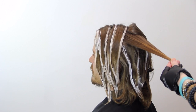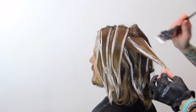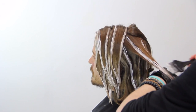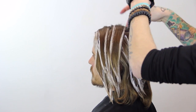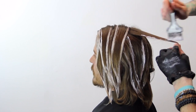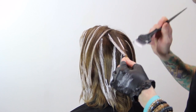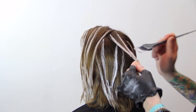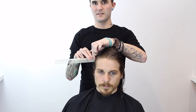The reason I went with 20 volume is for control. I'm not going to put this on and say 'wash it out in X minutes' because every person needs a different level of lift. With him I wanted it light enough to be noticeable but not super light, so I painted it on and just watched it. When it looked like it had reached the point I wanted, we washed it out — I think he processed maybe 15 minutes tops. That gives him a nice little accent. Now let's move into the cut.